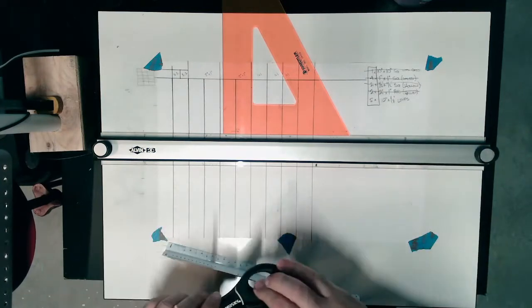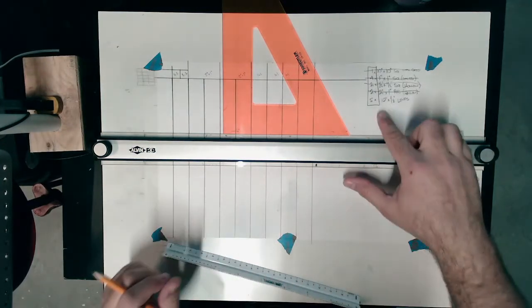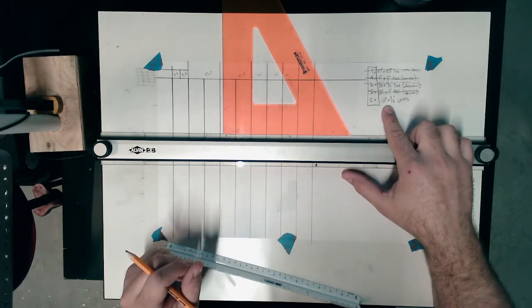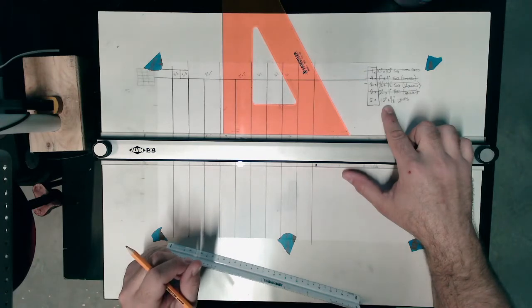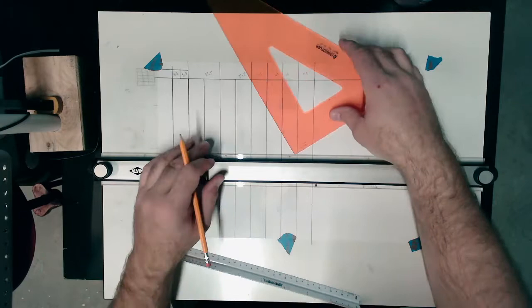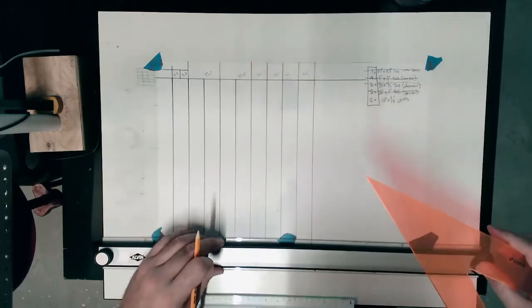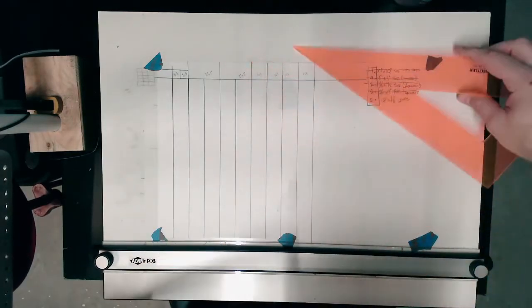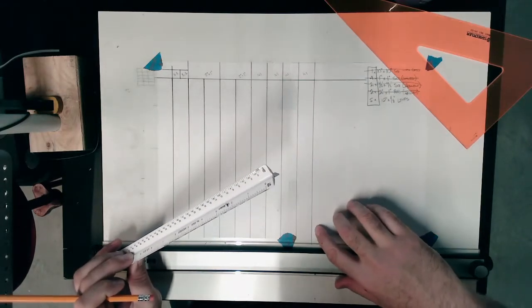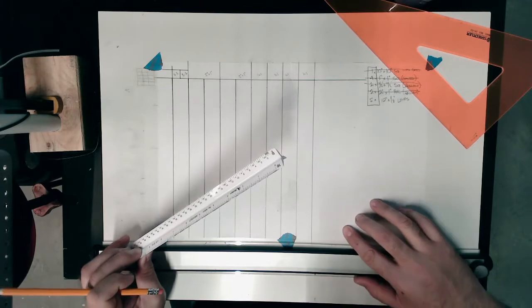So according to my list and according to your list, we should be left with these 10 inch by 1/8 inch wide lines. Does everybody agree to that? Feel like that's the only thing we have left? Okay, so what we're going to do is we're just going to measure off of this line 1/8, 1/8, 1/8, 1/8, 1/8.